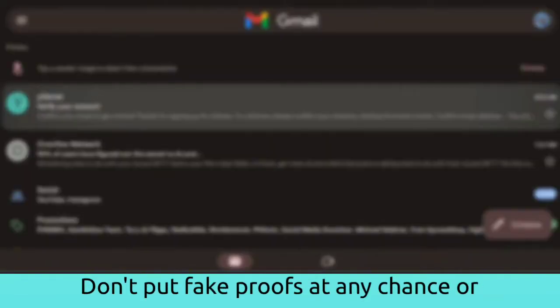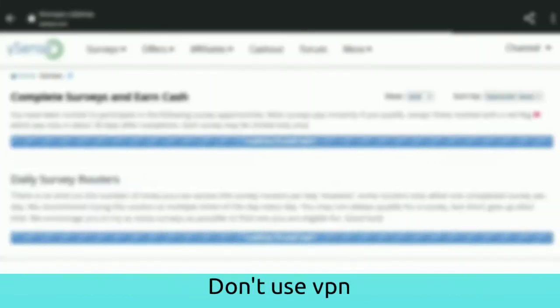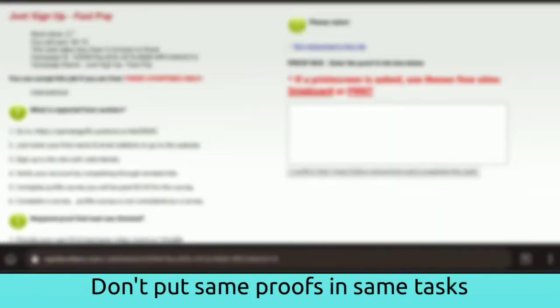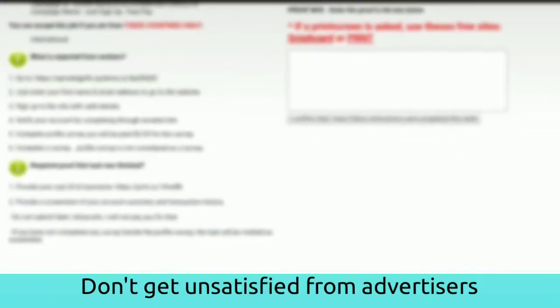Don't put fake proofs under any circumstances, and don't use a VPN. Don't put the same proofs in the same tasks, and don't get unsatisfied ratings from advertisers.